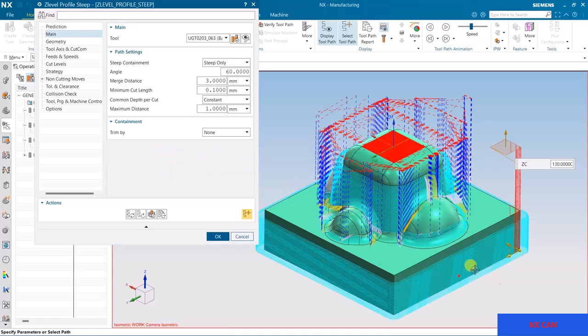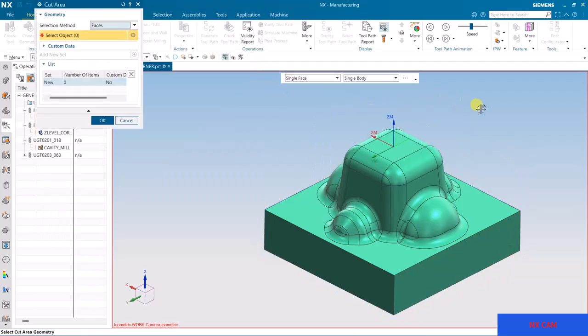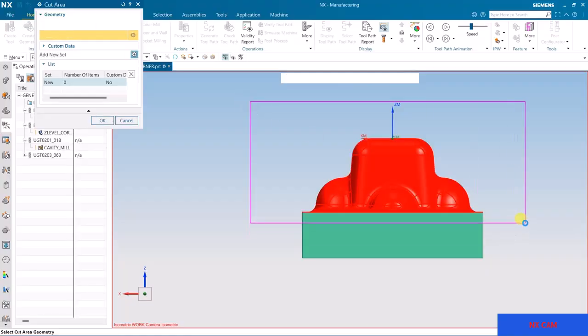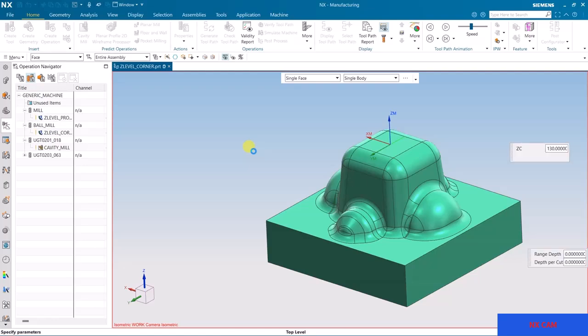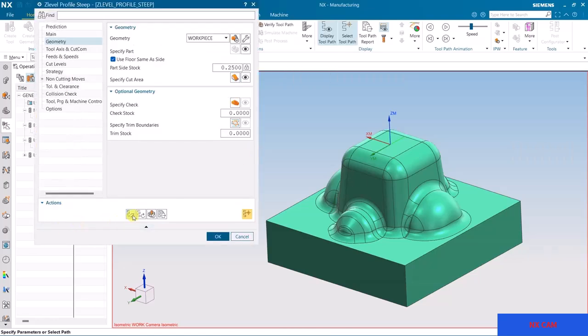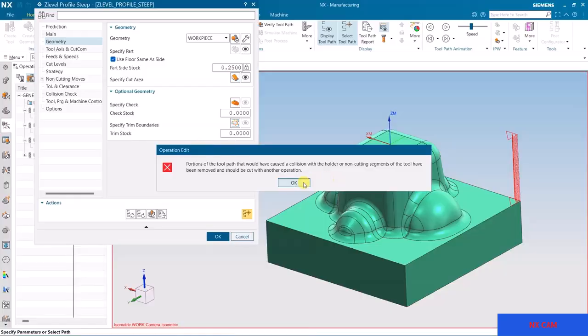Here it is generating, but here I don't want that, so move to geometry and here specify the cut geometry, and I want this upper face to be cut with the help of this operation. Now generate, and the stock will be 0.25 after this operation.